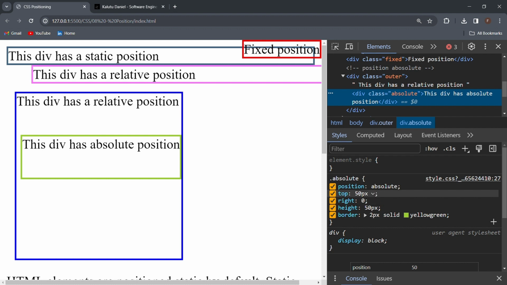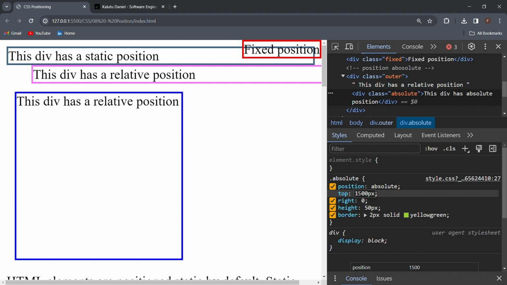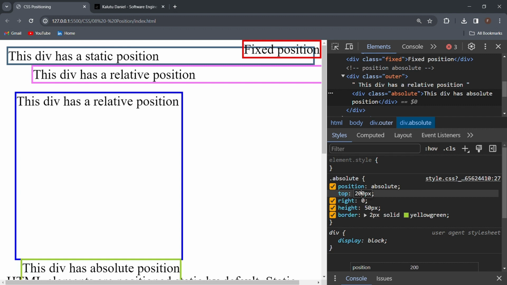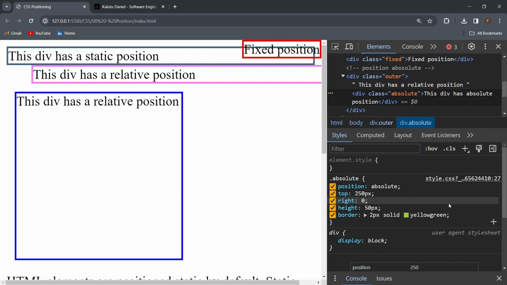And to show you that it is on top of this, if I say something like, let's say 150, okay, that is too much. You can see here it overlaps this other one, because this div is not in the normal document flow, it's on top of the other ones. That is how we say that if you position an element to be absolute, it will be taken out of the normal document flow. So that means it can overlap other elements. Because if I put, let's say, top 200, because I've seen there's a paragraph there, 200 is still small, let me put 250. I think 250 is okay.